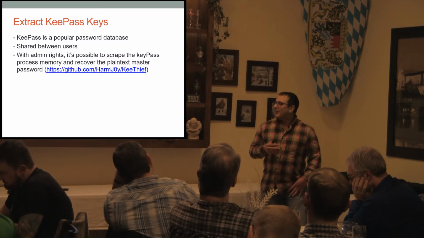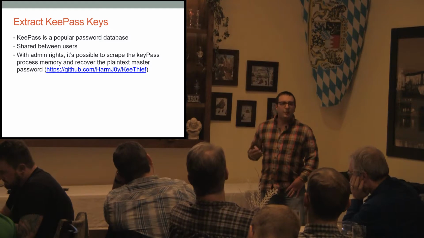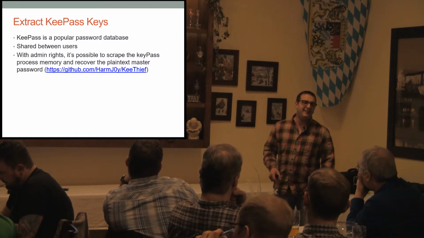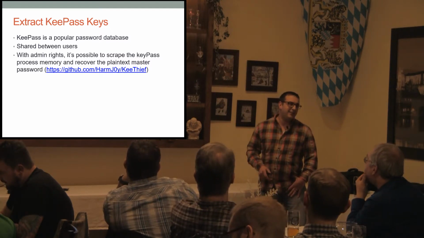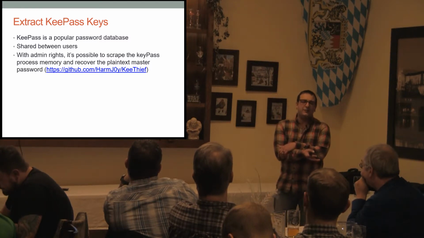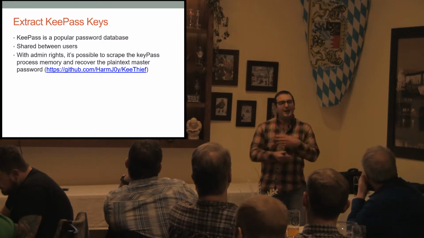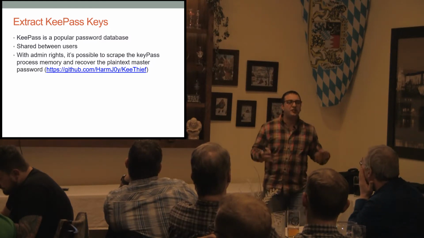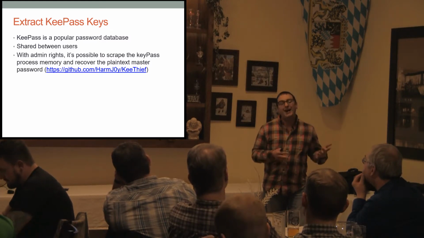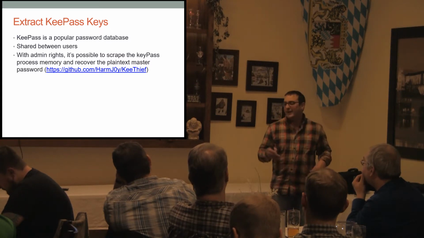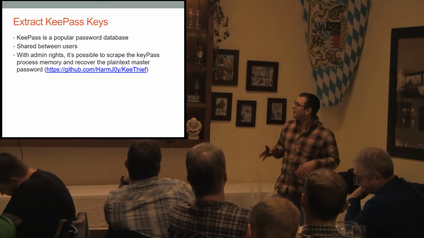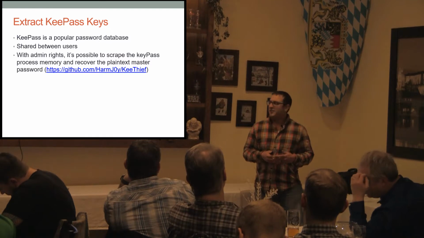You can also scrape memory, right? If you have admin access to a workstation, you can get system level privileges and start digging into memory. There's actually a tool called KeyThief, which can steal KeePass database credentials, right? KeePass again is a password safe that is pretty popular overall, and groups of admins will store a bunch of shared account passwords in KeePass, right? They all have credentials to this KeePass database, and they can pull up the service account password for this, or the shared domain administrator account or something like that. They all get stored in this centralized credential store.